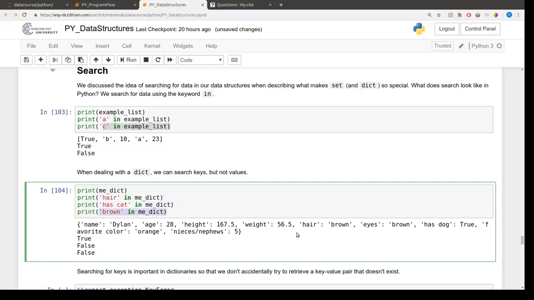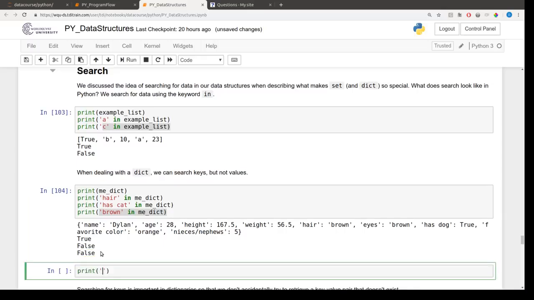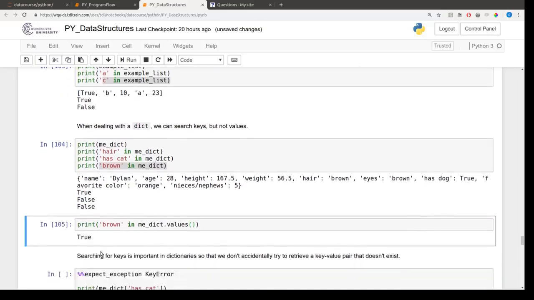While brown is in the dictionary, it's in the dictionary as a value, and therefore, when we search for brown in the dictionary, we are returned false because brown is not a key. However, if we were to search brown in me_dict.values, that would return true because brown is in the values.